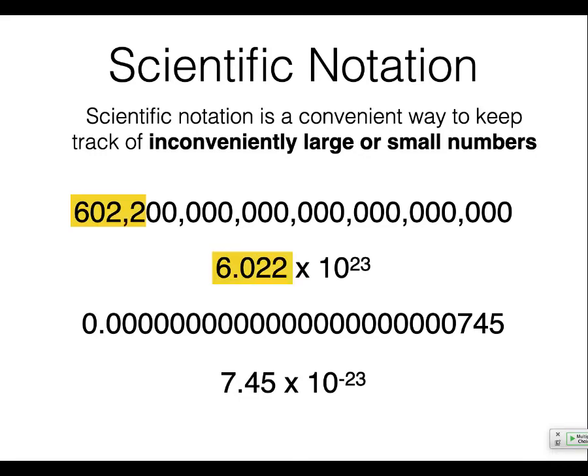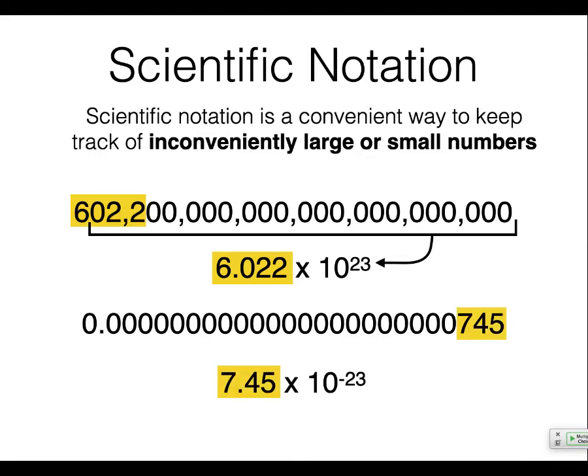So, I think I actually animated this. So yeah, you can see here's the digits, right? And this represents the scale or the order of magnitude. So 23, if you count all of these, you should get 23, all right? Same thing down here, the digits, right? So this has 3 sig figs. You keep the 3 sig figs here. If you count from the decimal place all the way to where you put the decimal place over here, you should have 23. But since you're going that way, it's negative 23.